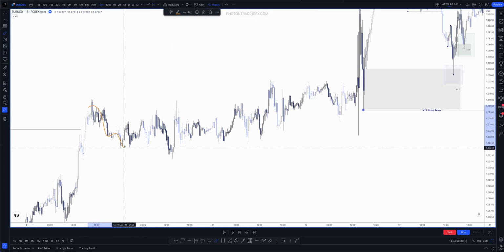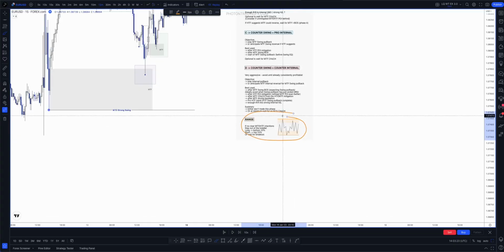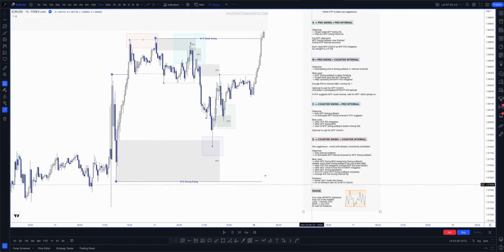Like here, you might think, okay, there's a pullback, then we switch bullish, right? Try and get long in here, and then if that starts to fail again, right, then you can look for the shorts from this high, right, to play the pullback. But then that fails, it's like, okay, maybe we're just sweeping highs and lows here, and that's when you want to realize, okay, I'm not going to keep being aggressive. I'm going to wait for some clear intentions and something to shift.